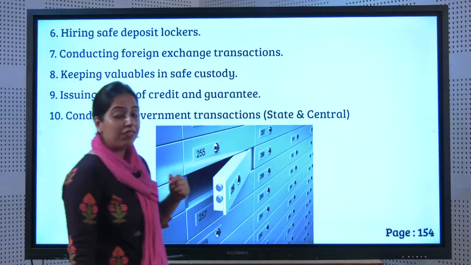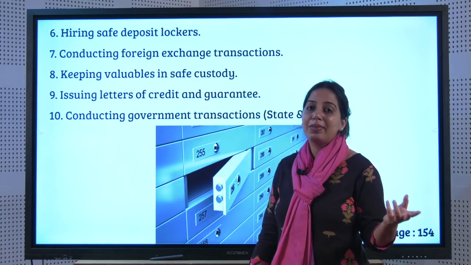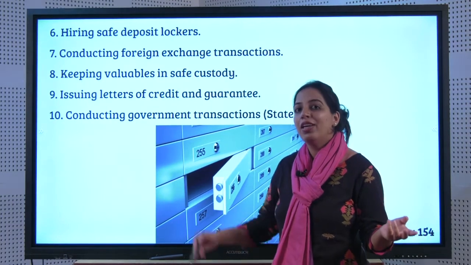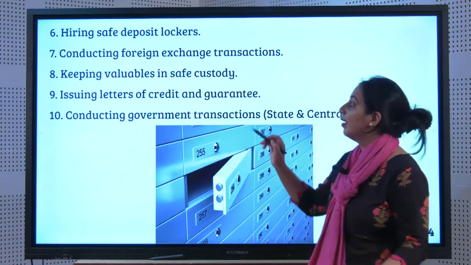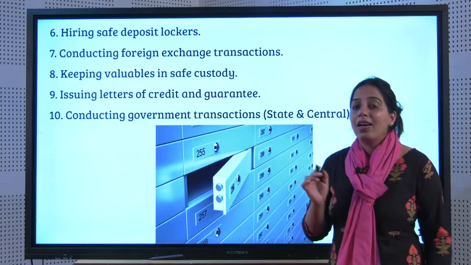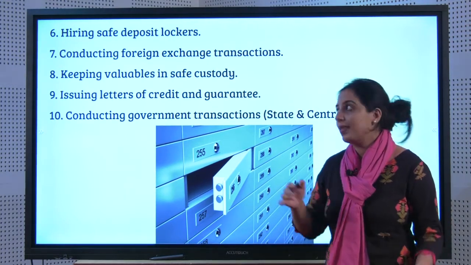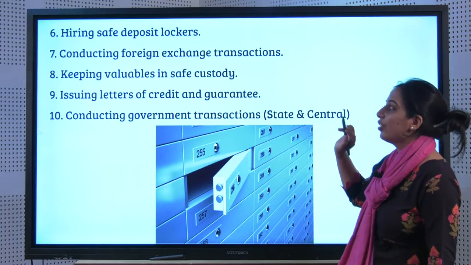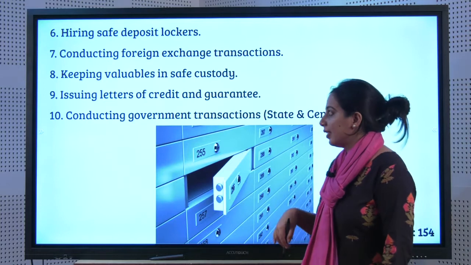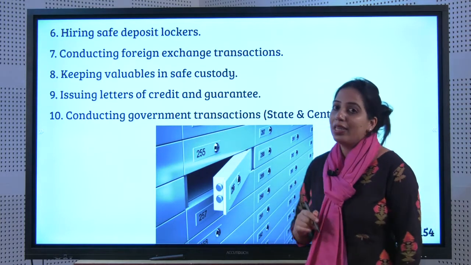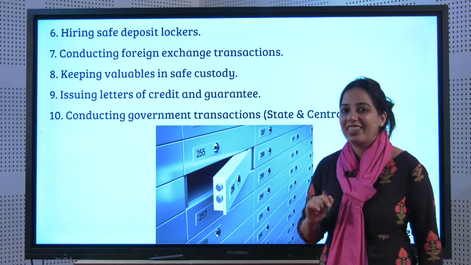6, hiring safe deposit lockers. Like for example, if you want to keep something precious like gold jewelry, you can hire a locker and keep it safely in the bank. It also protects us from being worried about having a robbery at our residence. 7, conducting foreign exchange transactions. 8, keeping valuables in safe custody. 9, issuing letters of credit and guarantee. You all already know what is letters of credit.